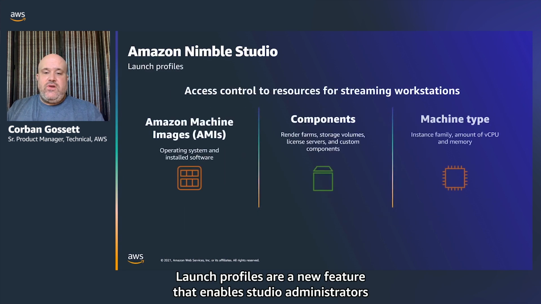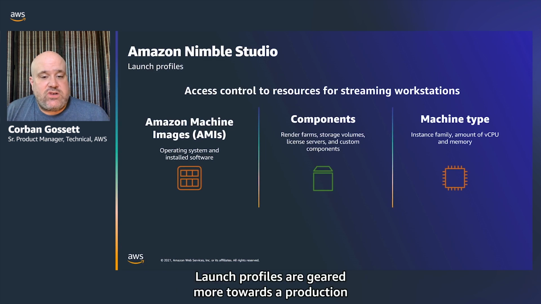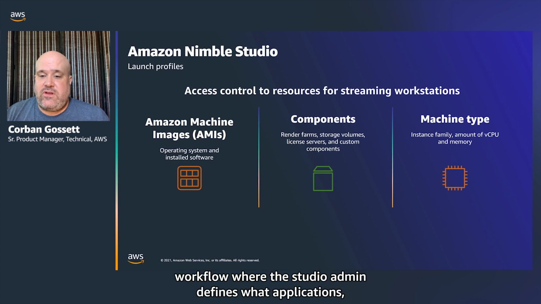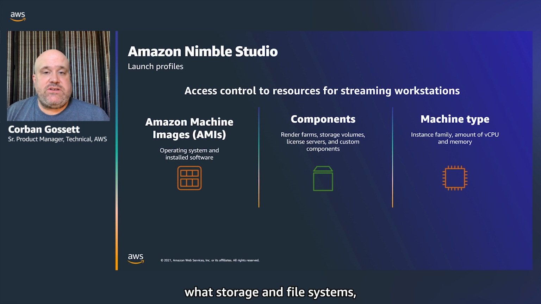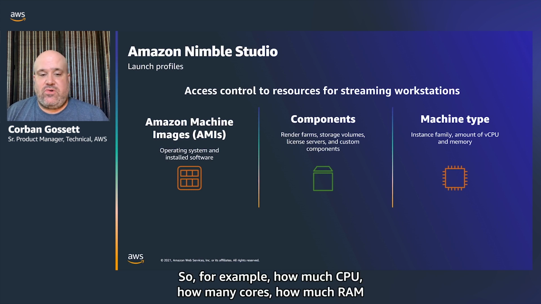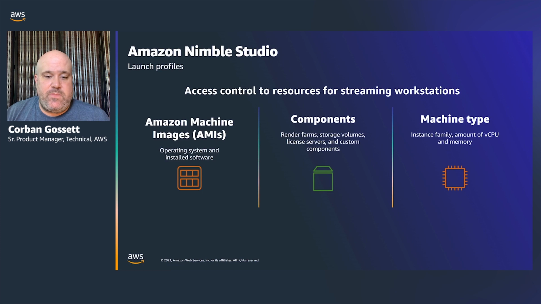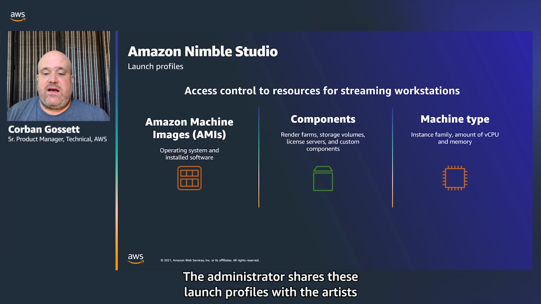Launch profiles are a new feature that enables studio administrators to control access to the resources and infrastructure. Launch profiles are geared more towards a production workflow where the studio admin defines what applications, what storage and file systems, and the render farms, along with the machine types. So for example, how much CPU, how many cores, how much RAM an artist can use when they launch a streaming workstation. The administrators share these launch profiles with the artist, similar to how you share your documents in the cloud.